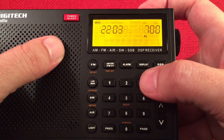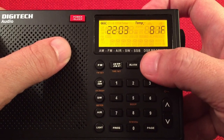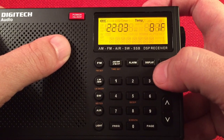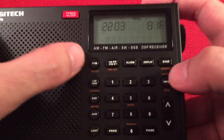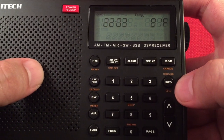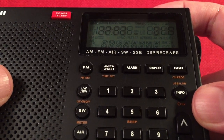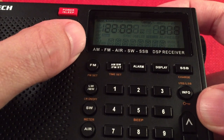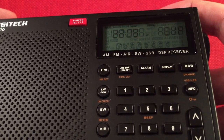You can change the display by hitting the display button: you can see alarm time and temperature while the radio is off. When the radio is on, you get signal-to-noise ratio, temperature, current time, and alarm time. Your frequency comes up here, and in this alphanumeric style display you can get RDS information on FM. The only thing I haven't seen light up is the sync indicator, and over here it says DAB — but it's not a DAB radio.